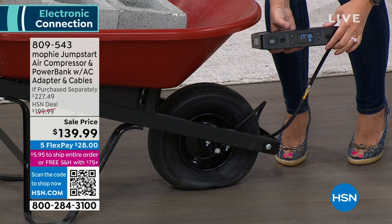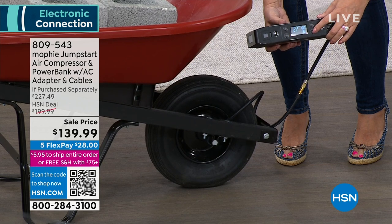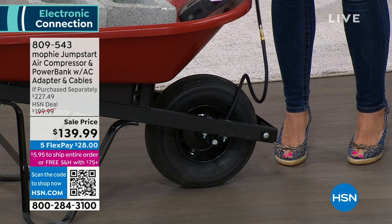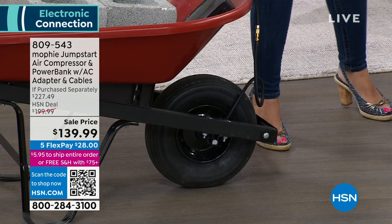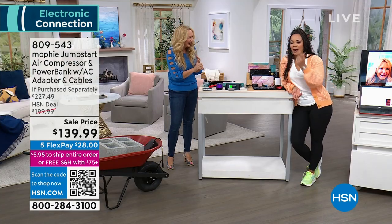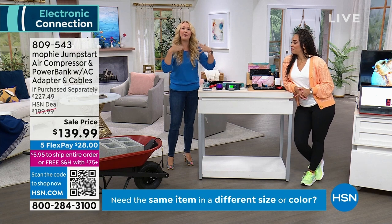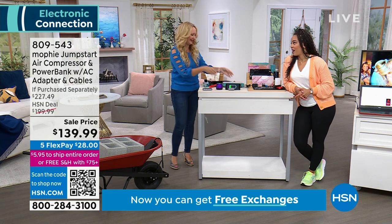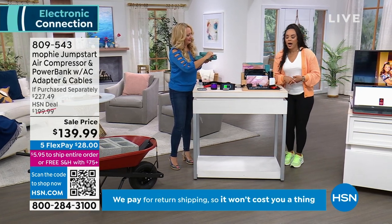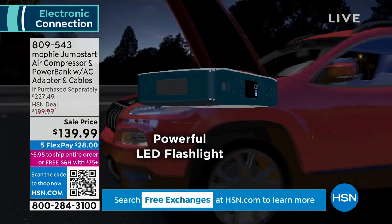It's really incredible — you can see the tire lifting as it fills, even with cinder blocks in it. Now we can continue our task because the air comes to you. You're not in line at the convenience store hoping the machine works and hunting for quarters. With Mophie, you can do this anytime, anywhere. This just shows you can use it on your car tires too — an important layer of peace of mind for anyone who has a car in your household.